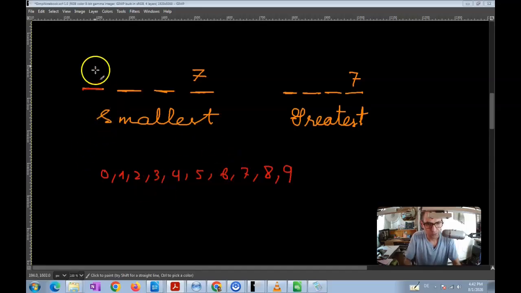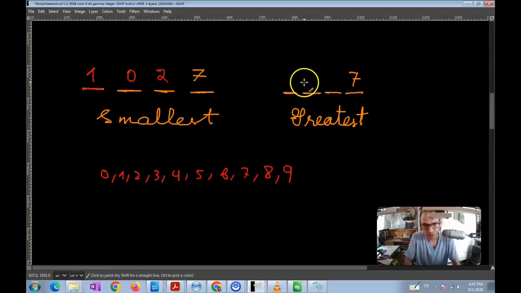So I go for the smallest digit that I have over here, which would be 0. If I put a 0 over here, then the number becomes, for example, 0, 1, 2, 7, and this would be just 127, which is a 3-digit number. So I cannot put 0 over here. Instead of 0, I'm going to go with 1, which is the smallest number available to me. And then again over here we have to use the smallest digit available to us. 1 has already been used. Now 0 can be used, of course, so I can put 0 over here. And then again the smallest digit would be a 2, so 1027 would be the smallest number possible given all of those conditions, right?